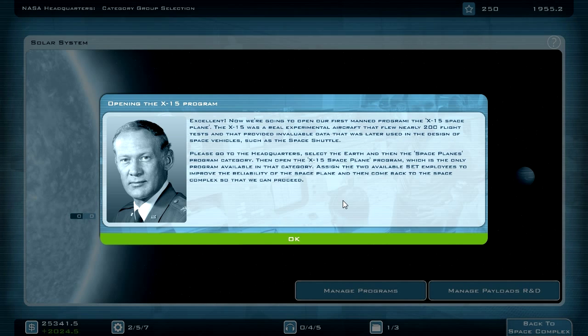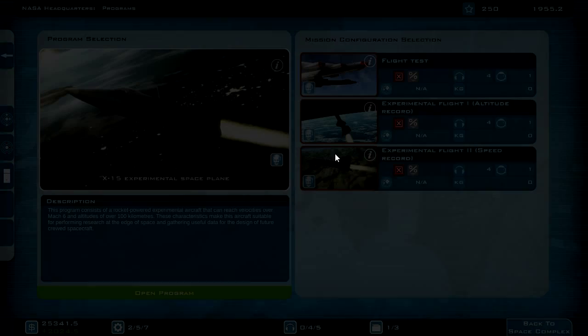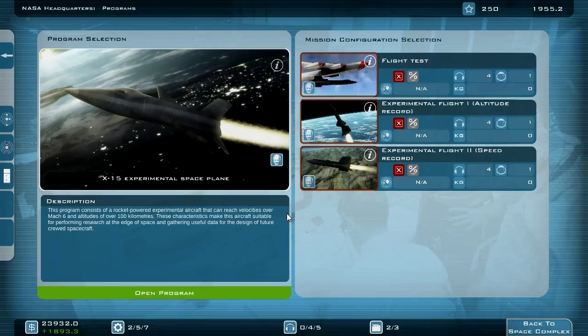Excellent. Now we're going to open our first manned program, the X-15 spaceplane. The X-15 was a real experimental aircraft that flew nearly 200 flight tests and that provided invaluable data that was later used in the design of space vehicles such as the Space Shuttle. Oh, that's cool. Once again, we have some historic background information. That's really amazing. Please go to the headquarters, select the air, spaceplane, and so on. Okay. Earth. Spaceplane X-15. Open program. Indeed.